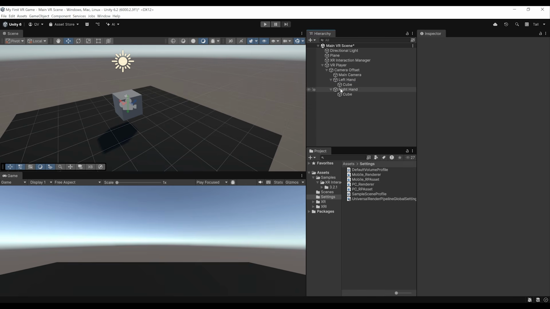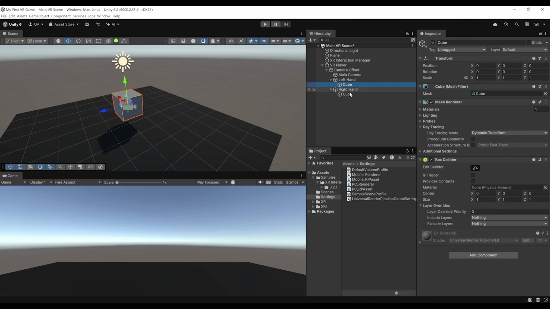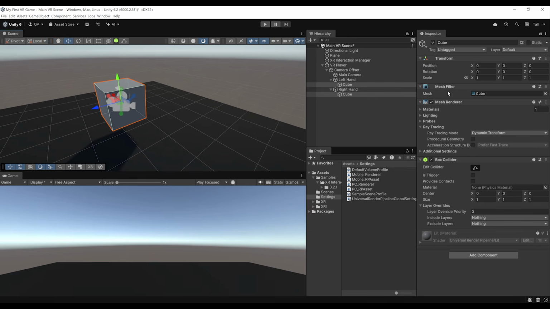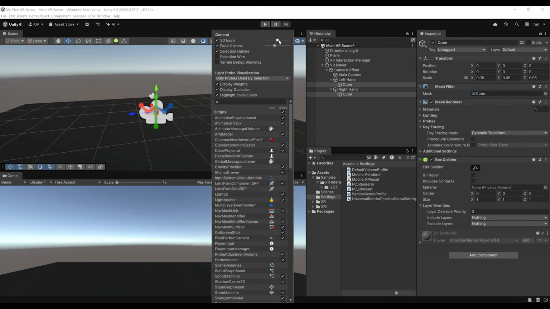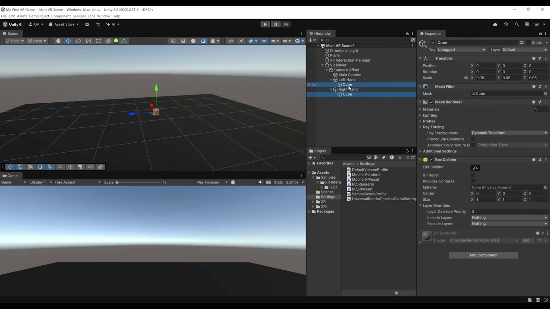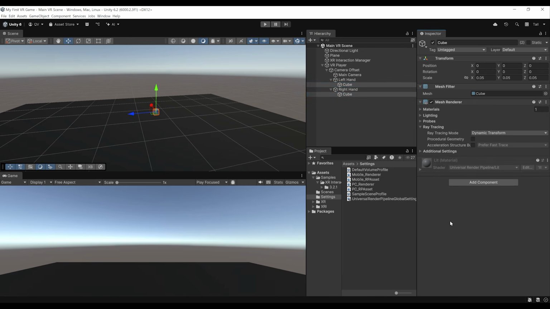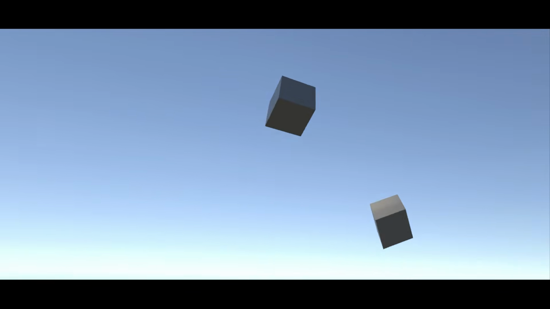As you can see, this will create a cube child for both our hands. We can select both of these cubes again with the Control key, and set the scale to 0.05 on all axes. And if we cannot see the cube, we can maybe click here and start reducing the 3D icon size. Then we can select both our cubes and right click on box collider and remove them. And here we go. Now if I click on play, ta-da! It now works! We can see cubes that are following our hands, which is awesome.